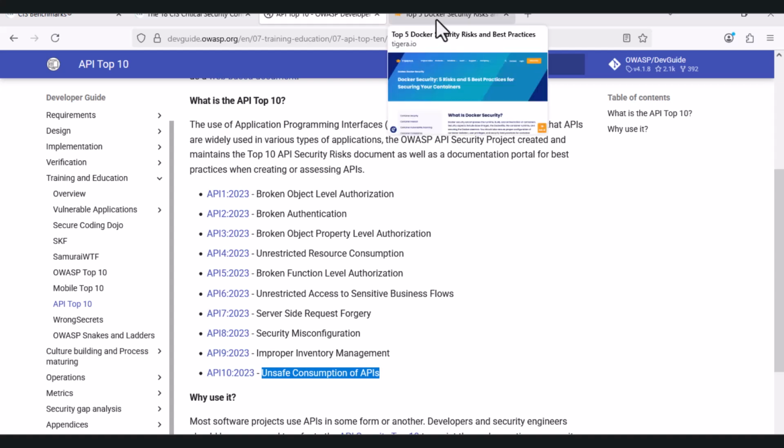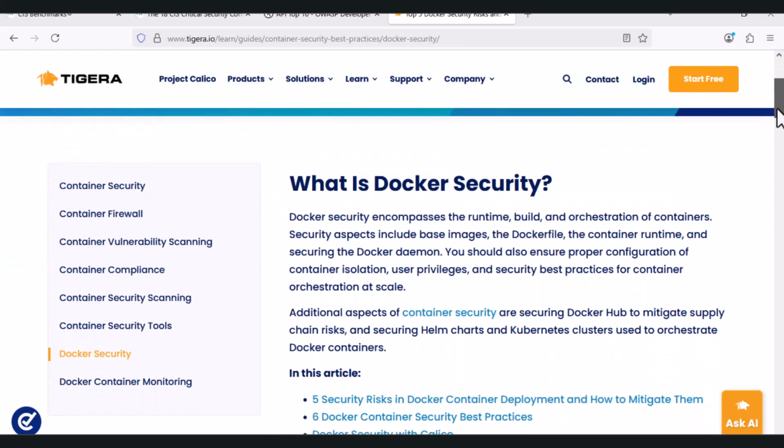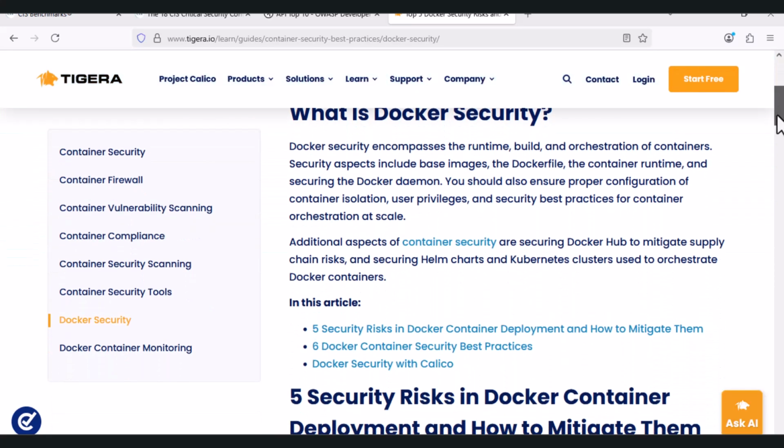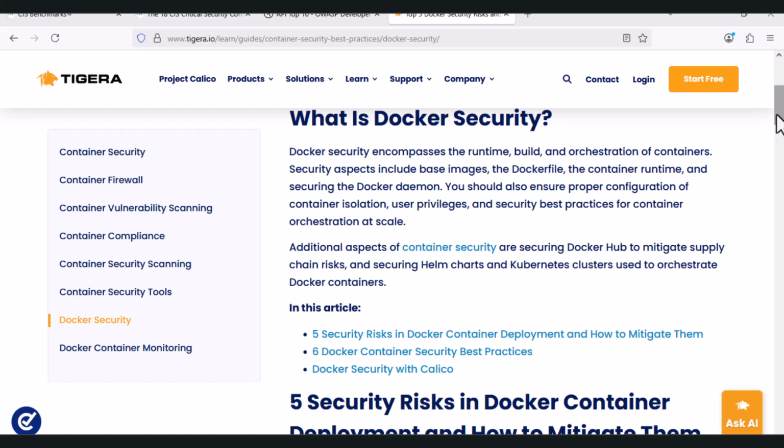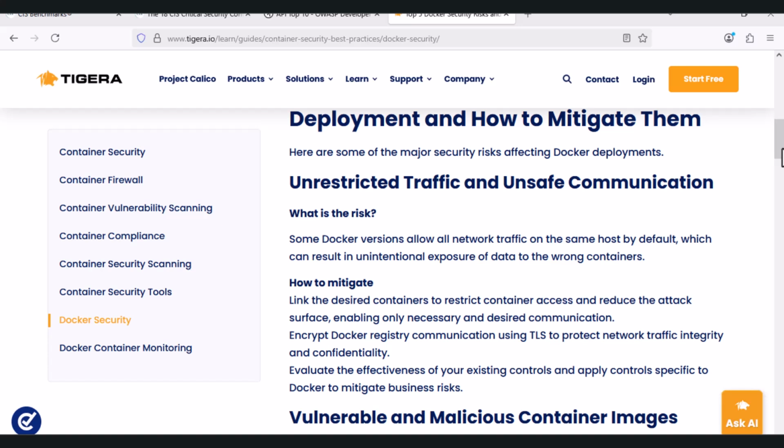And then there's Docker security. You could say this is container security, but for the most part we use Docker pretty much all the time. The security of the runtime, build, and orchestration of containers, usually done with Kubernetes or K8. So basically, this site, Tigera, has some good stuff about this.